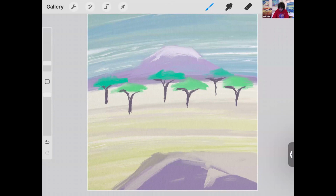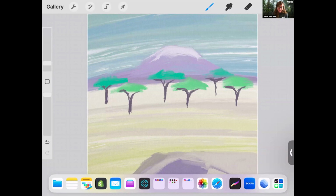And Charlie, do you think this is a good moment to show them where Amboseli is on the world map? Would that be a good moment? Absolutely, yeah. So you've done an amazing background, that beautiful Kilimanjaro in the background. As you said, Amboseli has a beautiful view of Kilimanjaro there, and it's actually one of the landscapes that Born Free works to protect lions in as well. So that'd be amazing to share that on the map with everyone whilst they're carrying on.